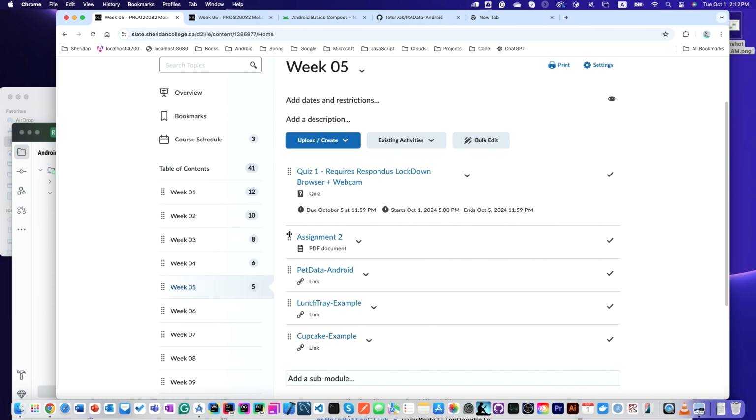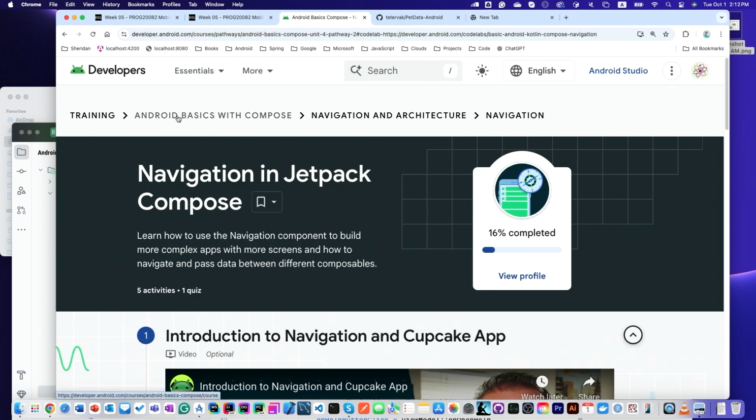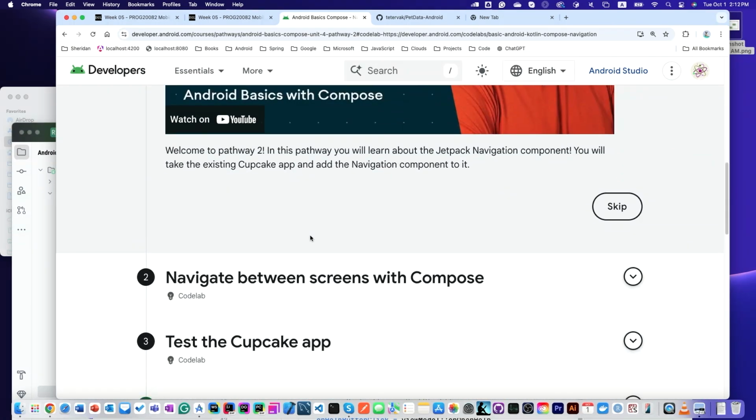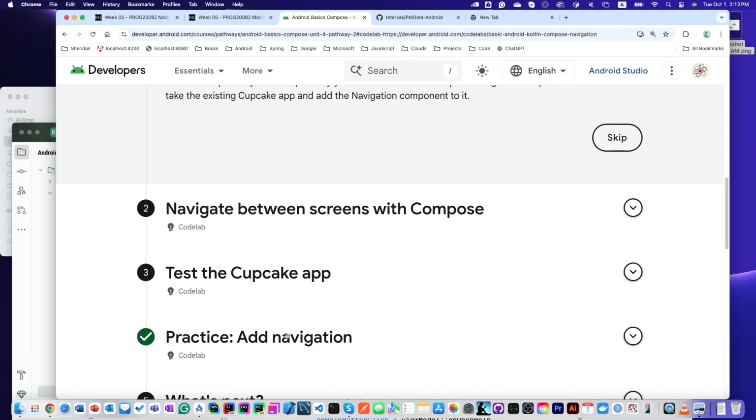All of it is based on examples from Google, like this course, Android Basics with Compose. It is linked to the resources file. I posted the PDF in the beginning of this course, like week 1. And today, the examples from Google come directly from here. The Cupcake example, and this practice, and this is the Lunchbox example, something like this. Both of them are long. But again, it's a demonstration of how to switch pages using the navigation framework.